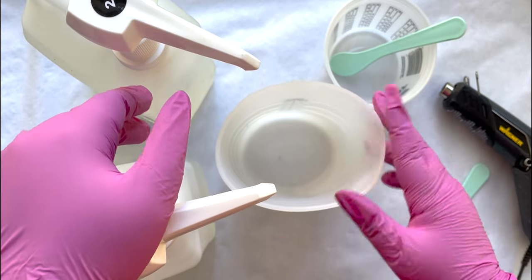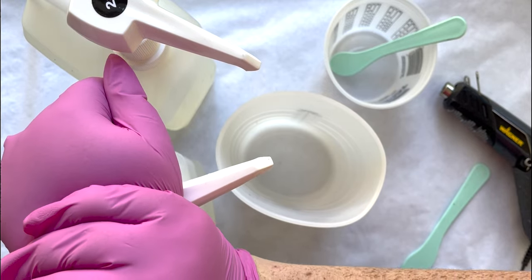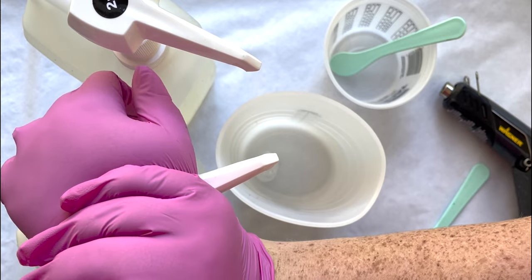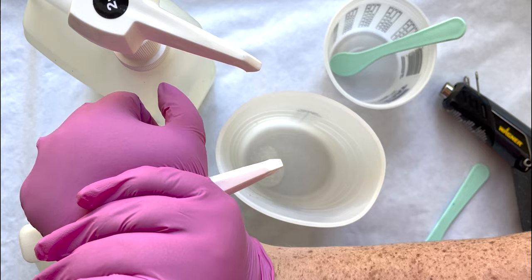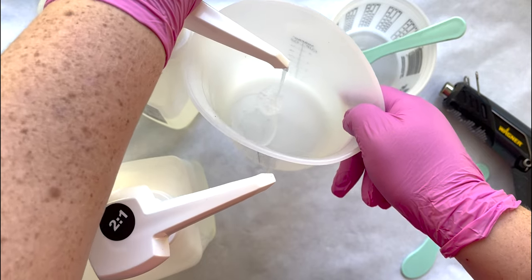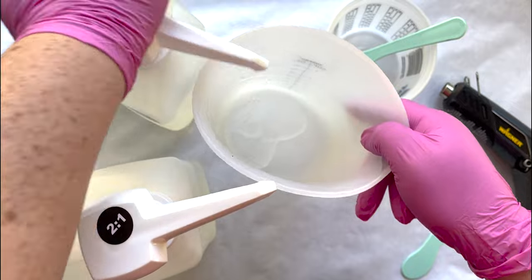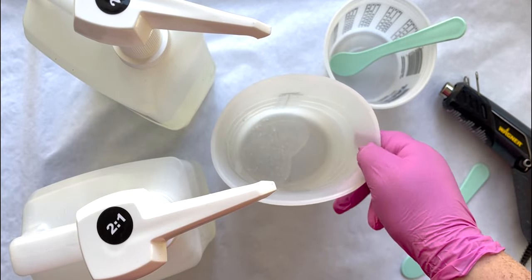I'm so excited. We have so many fun things to make today. So one pump. I'll be back once this is all mixed up and ready to roll.